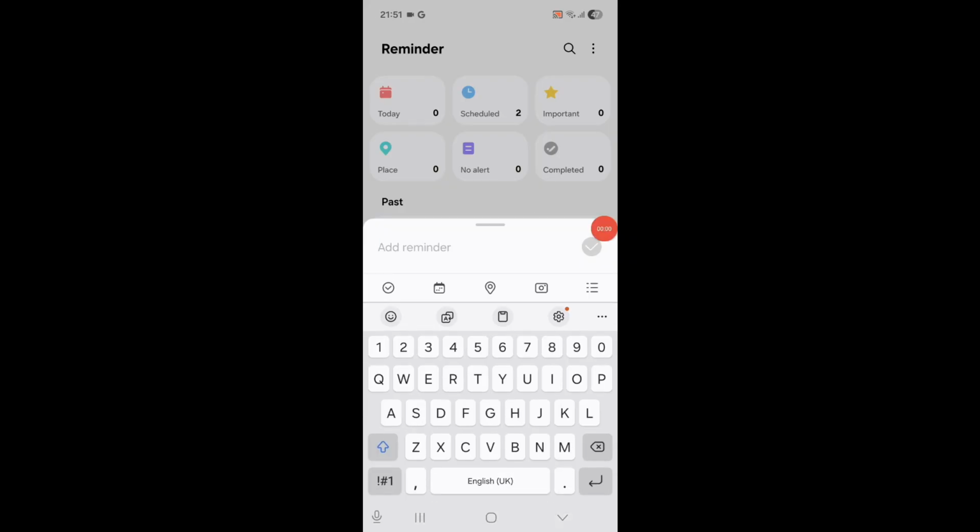Redesigned Reminder and Calendar apps. The Reminder app has received a major redesign. Clearer categories at the top, live reminder counts, ready-made templates for bills, meetings, and events, faster reminder creation using voice or text, and drag and drop reminders directly into the calendar. The Calendar app is now fully integrated with reminders, making task and schedule management simpler and more organized.